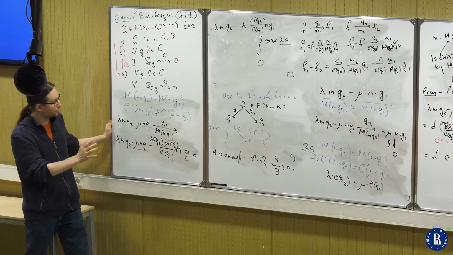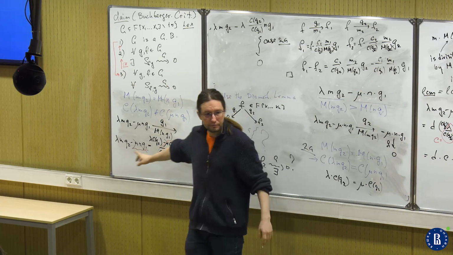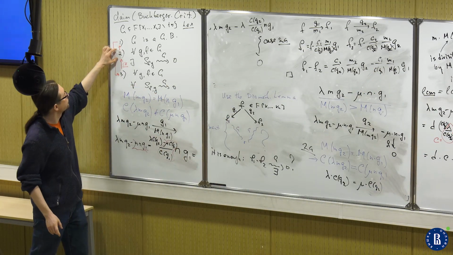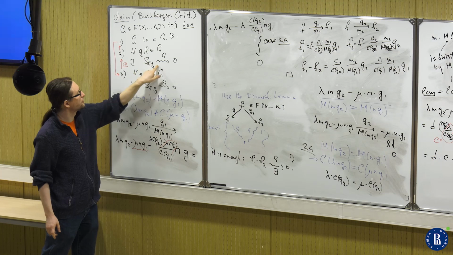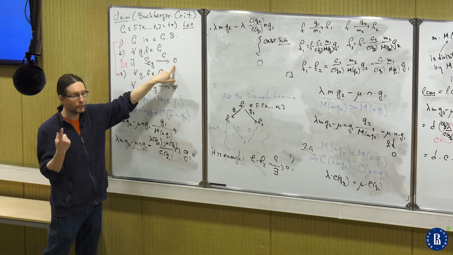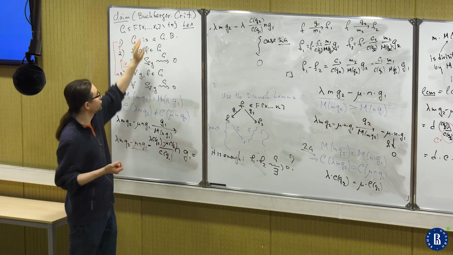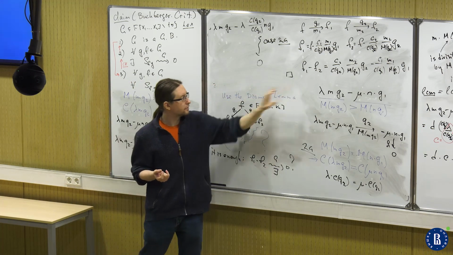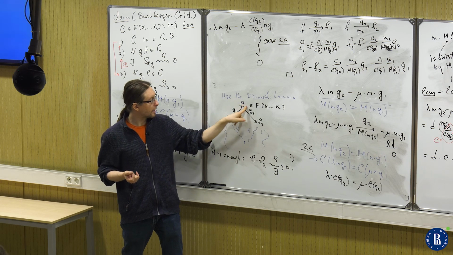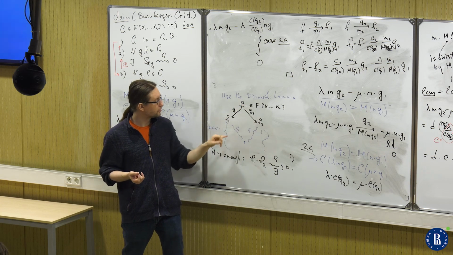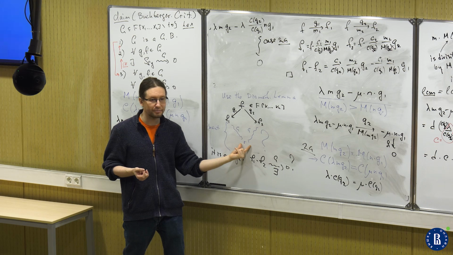So let me explain the whole proof again. That was the beginning of the proof, and this is the end of the proof. What we did, we started with item number 2. For every 2 polynomials, if the S polynomial of f and g can be reduced to 0, at least in one way, then g is a Gröbner basis. To check that g is a Gröbner basis, we need to check the assumptions of the diamond lemma. In this case, we take a polynomial f, we take 2 reductions of the polynomial f, and then we want to find a reduction of f1 and f2 to the same polynomial r.